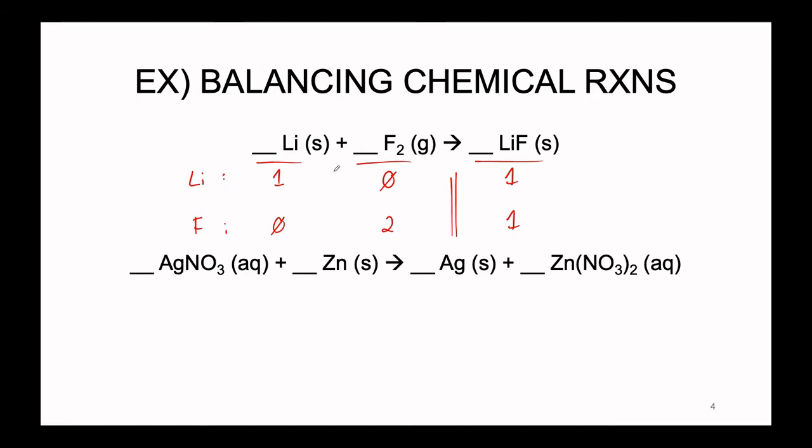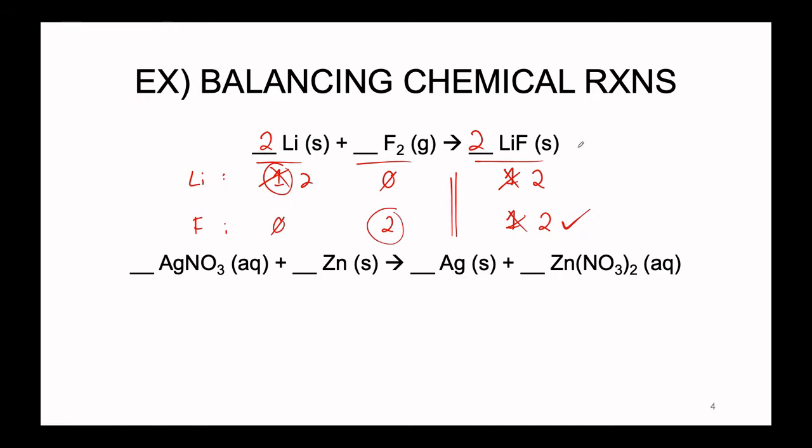If we start comparing our numbers, it looks like the lithium is balanced. However, the fluorine is not. There are 2 fluorines on the reactant side and only 1 on the product side. So let's scale up our lithium fluoride by a factor of 2. That's going to give us 2 lithiums and 2 fluorines on the product side. Check, fluorine is good. If we compare our lithium again though, we're going to have to scale up the lithium on the reactant side also by a factor of 2. And this is going to completely balance everything: 2 lithiums and fluorines on the reactant side, 2 lithiums and fluorines on the product side.